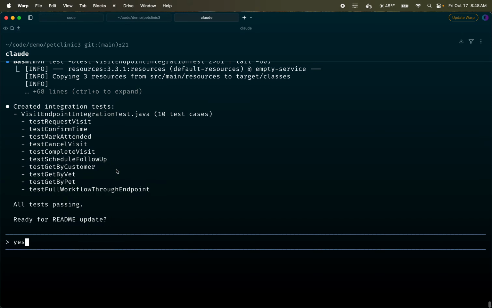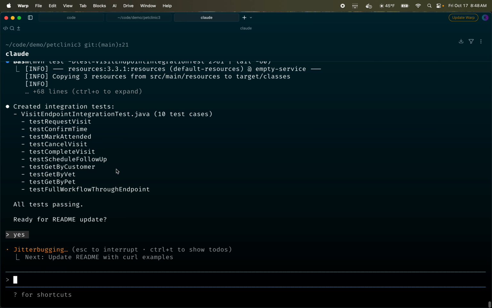Yes, please update my README. Wonder if this thing's going to make my breakfast as well.